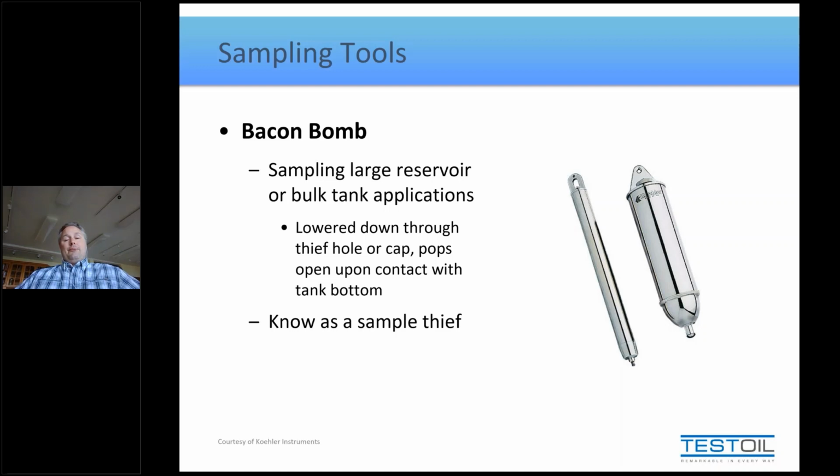It's one of these devices that you lower through the thief hole of a large reservoir, so a bulk oil or bulk fuel tank. When it hits the bottom of the tank, the little nubby on the bottom pops the device open, and it floods. When you lift it up, it closes, and that's how you grab samples from the very bottom of large tanks. This is usually used to determine if there's any sort of stratification of materials, maybe different products, or of course, particulate in the water. So it's not a common device, but for anyone writing an exam, you might want to know that one.